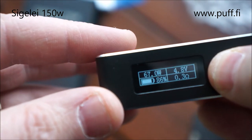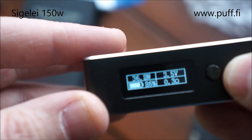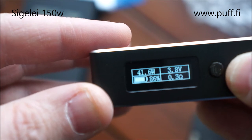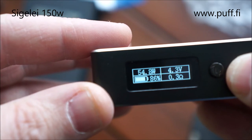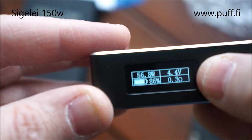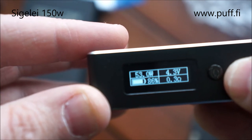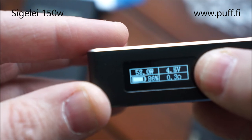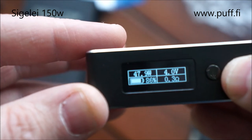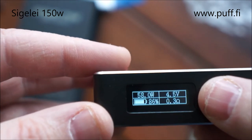Now, something else I found as well is that when you are below 50 watts, it increases and decreases in 0.1 increments, as you can see there. It's only when you get to 50 watts that it will then adjust in 1 watt increments, as I will show you. But one problem this has, as you see here, is once you go over 50 watts, it's hard to get it even. I like things to be even. So you need to go back down to 49, and then boom, then you go to 50, and then you can go up and keep it nice and clean. Obviously, if you like to vape at like 52.4 watts, then that will be fine for you. This is something that I always end up going past and having to come down and go back and sort it all out. It's not a big problem, but this is something that I noticed.